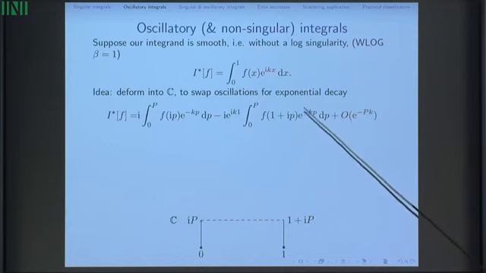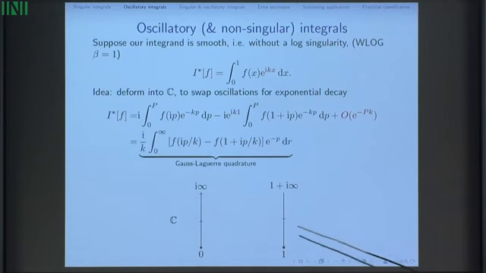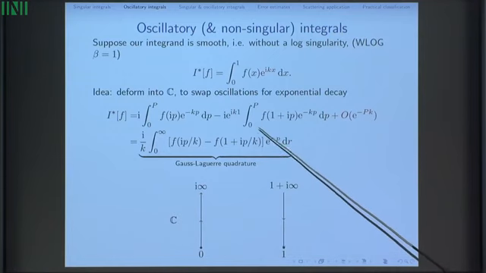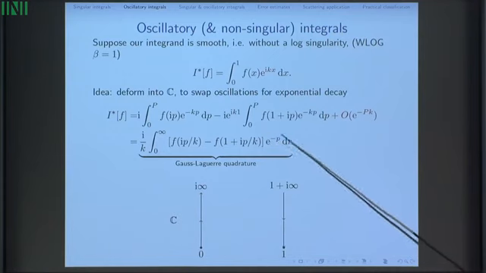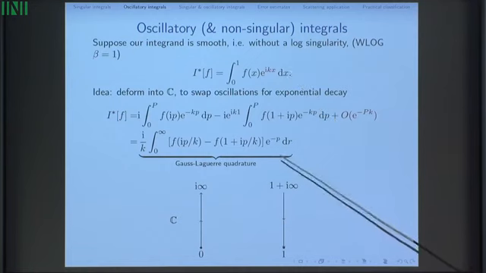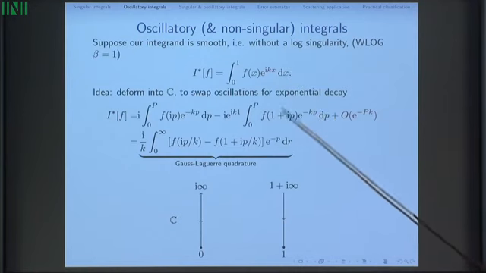In the case where f is just analytic in some neighborhood of the real line, p will be finite, but if f is an entire function, then you can take p to be as large as you like, and these integrals become infinite. And we can then group these together and use Gauss-Laguerre quadrature, which is perfect for integrals which have a weight function that looks like this, to evaluate this integral. And effectively what we've done is swap this oscillating exponential for something with exponential decay, which is much more amenable to numerical integration.